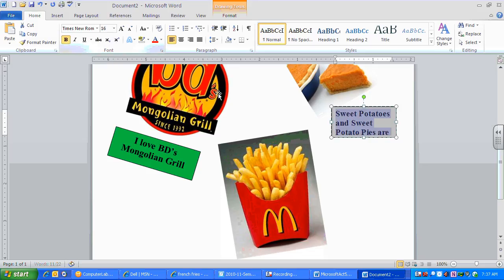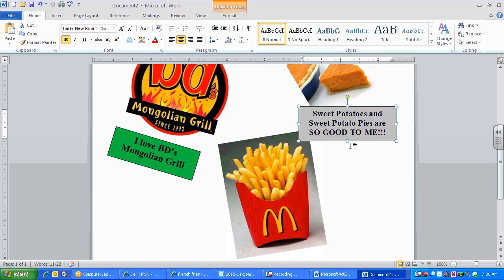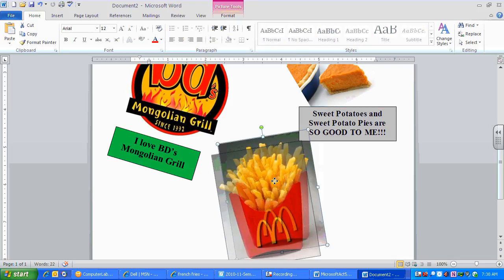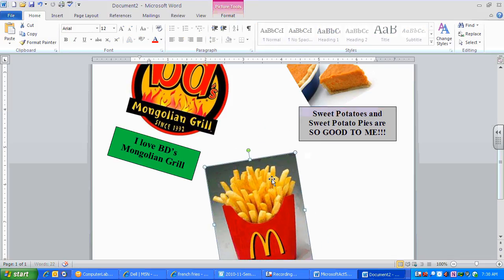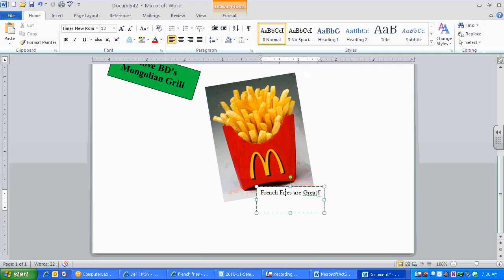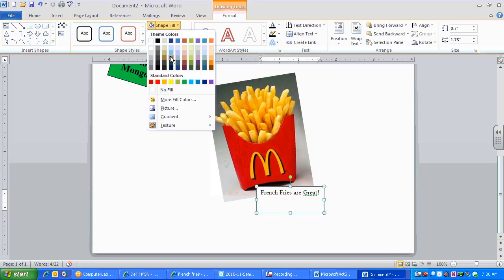And I want to make it a little thicker, and I want to center this one too. Now I have to resize my text box. All right, so let's move that picture down some. And then actually, let me go and change the color first. Shape fill. I'll do a dark color.